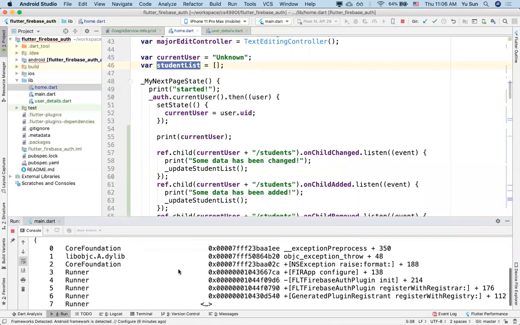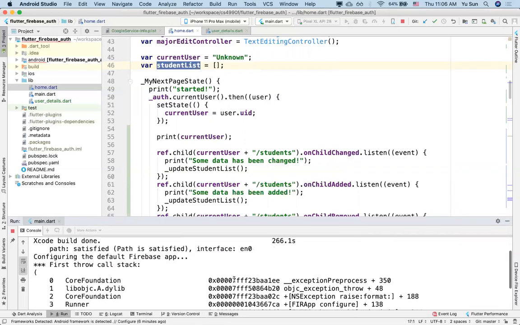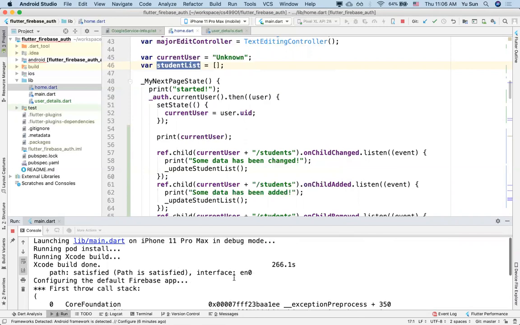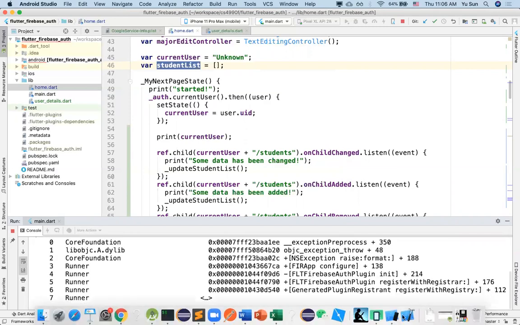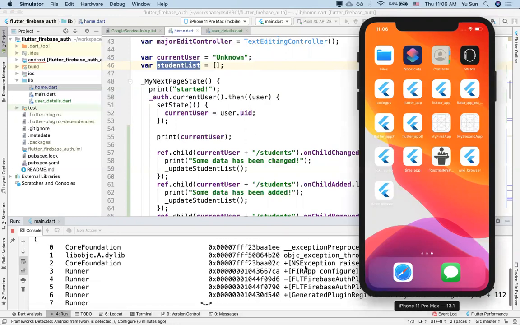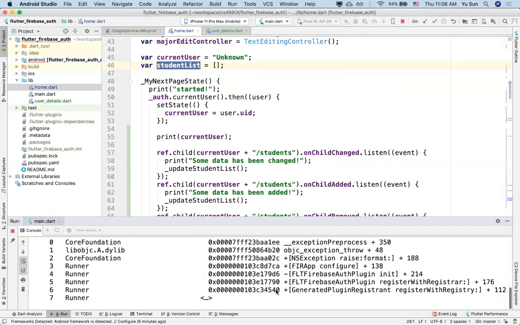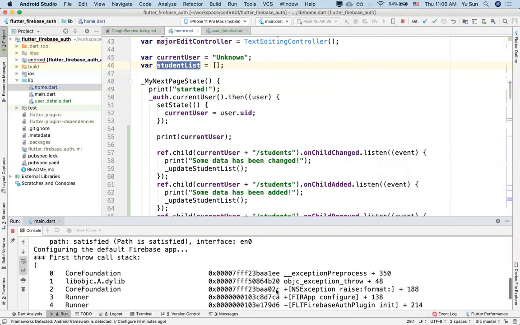All right, so something's wrong. Let's see. This is weird. It didn't show you the actual error message.